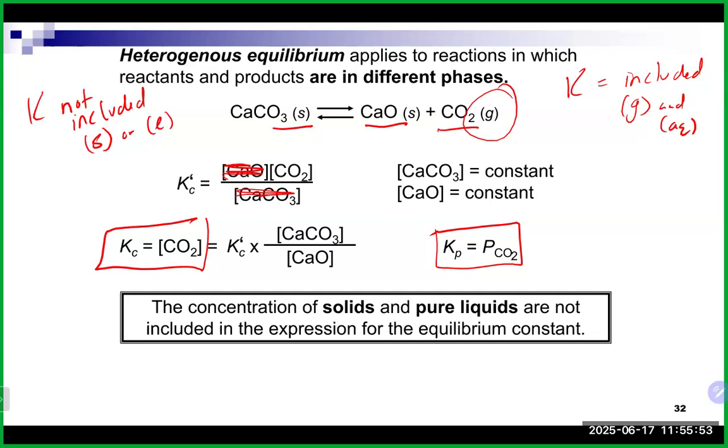So anything that's a solid, anything that's a liquid, you just leave out. And most times in calculations, you ignore it because it really will not participate. As I might have mentioned last time, the solid is just sitting there, not doing very much, and pure liquids have a fairly high concentration that doesn't change all that much throughout the process, like something like water, so it's not really included. In order for a solid to participate, it would have to dissolve, and at that point it's no longer a solid. It'd be something like an aqueous ion in solution, and at that point those ions would participate in the equilibrium.